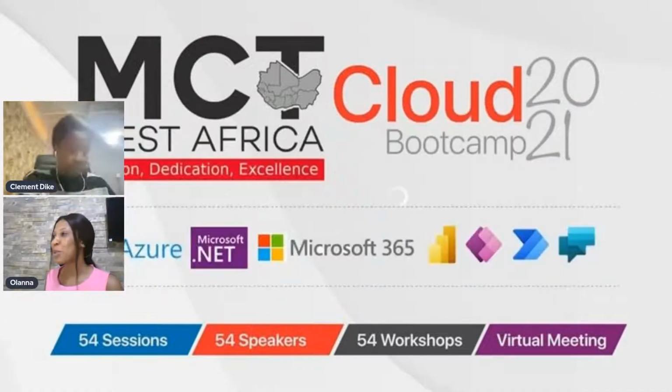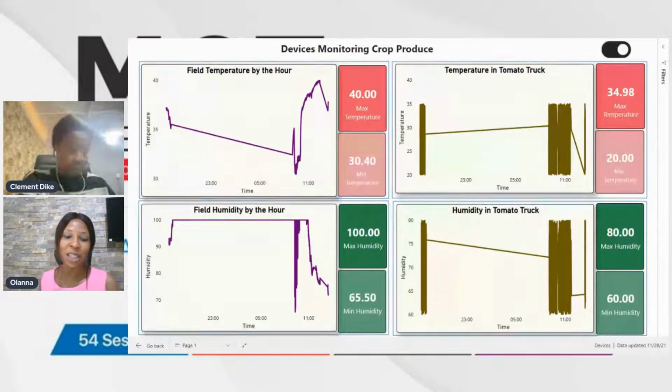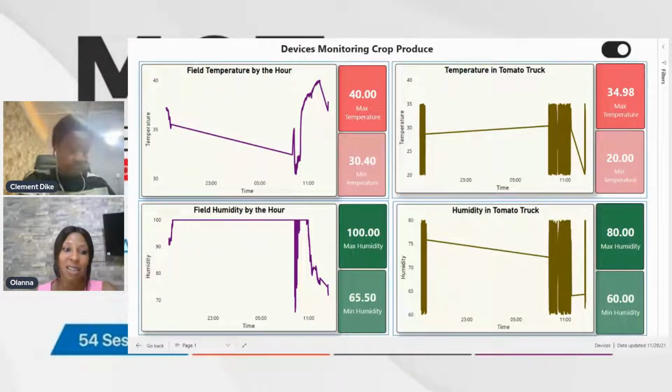Olana, I think I'm muted. Oh, shoot. All right, so I said I was going to share my screen shortly. I am sharing my screen already. Please let me know as soon as you can see my screen from your end. Oh, I think I can see, yeah. All right, great. I can see your screen.